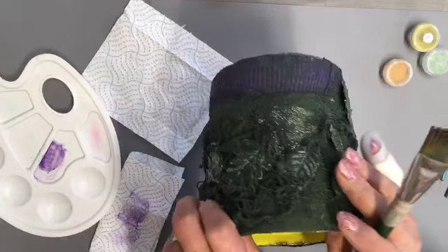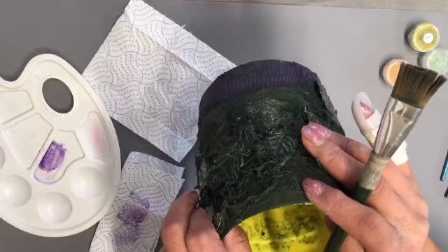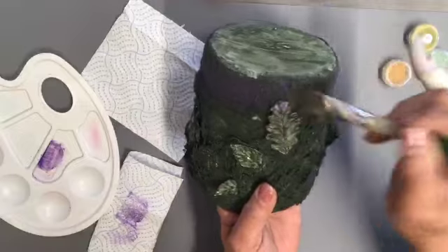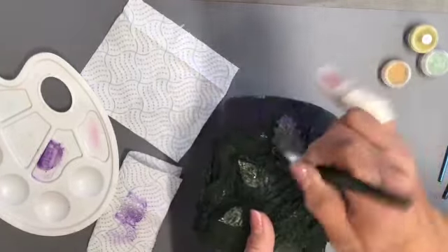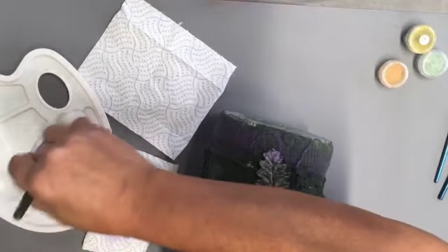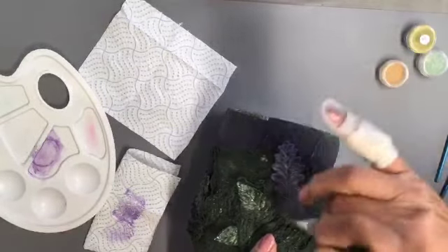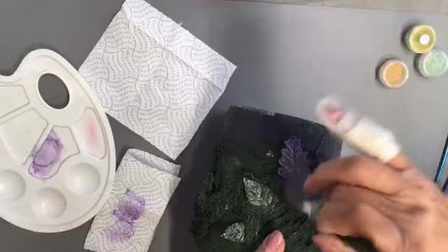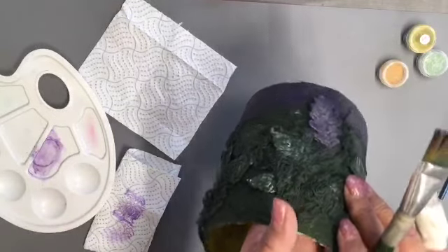I haven't done the bottom yet but I'm going to. There's still loads in there — I'll just bring it over that leaf. Let's get a bit more purple and green. I'm really hardly touching this — you just don't need to. If you wanted a really heavy colour you could go in harder, but look at that.